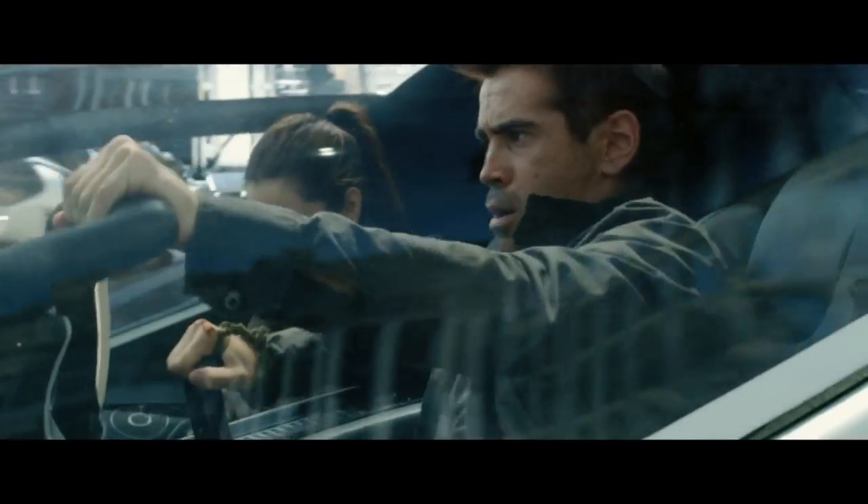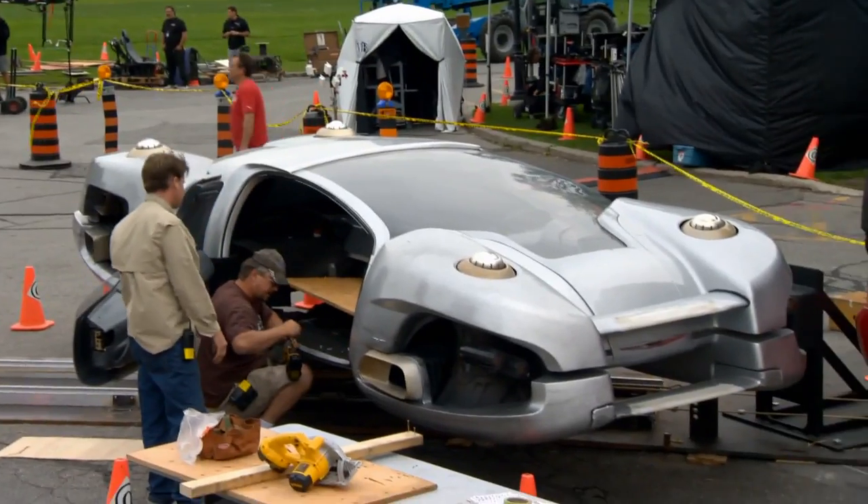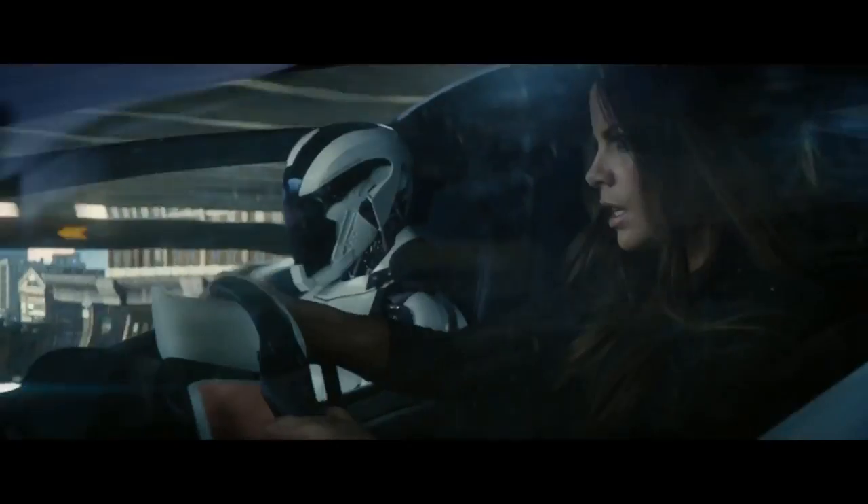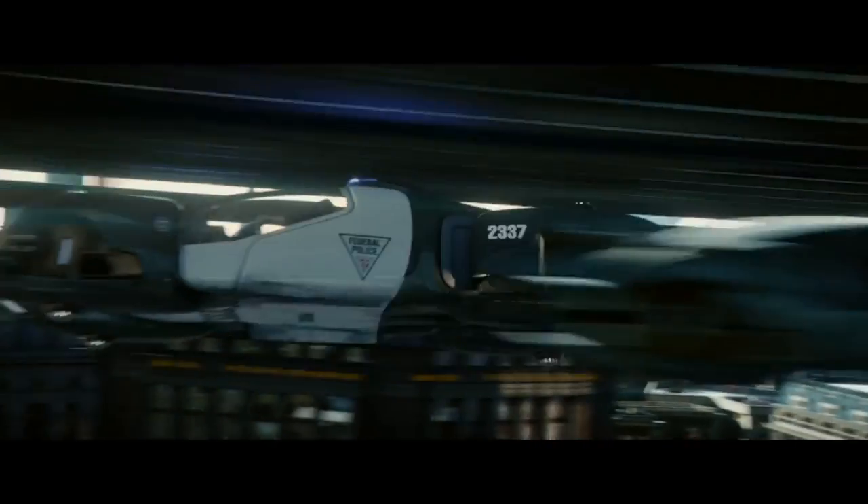Lens has this incredibly inventive way of keeping everything practical. It was part of our agenda from the beginning to build real versions of our futuristic cars. I saw these hover cars and I was like, we're gonna have something really special there. A lot of people just assume you're gonna go the CG route because you can, and there's certain things you simply cannot do practically. But if you can try, then I will.